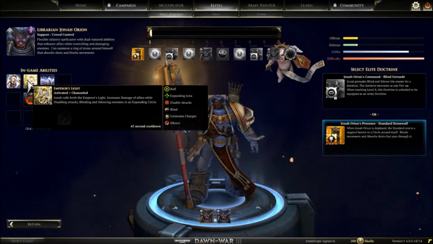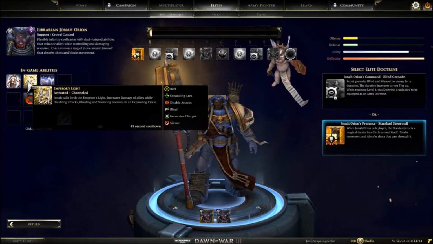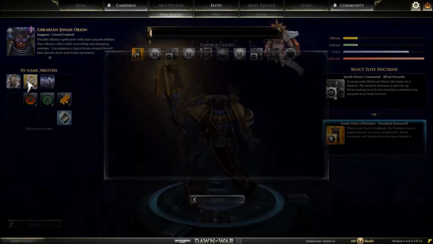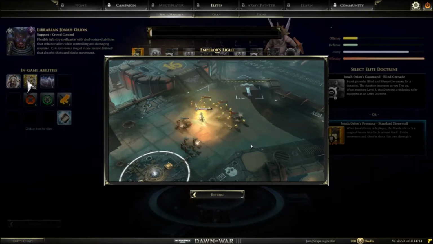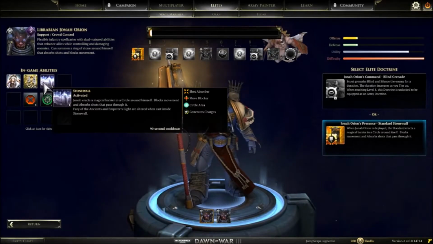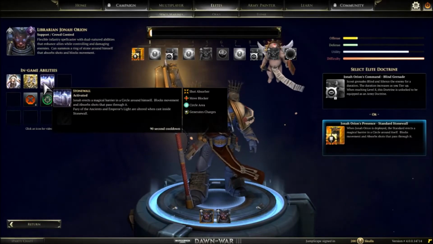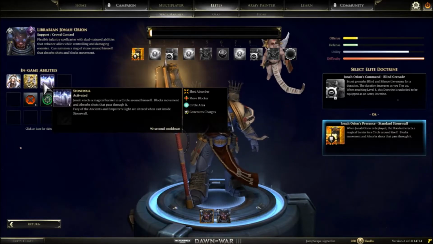Emperor's Light. It's activated and channeled. It calls forth the Emperor's Light, which increases damage to allies by disabling attacks, blinding and silencing enemies in an expanding circle. That is amazing. You also have Stone Wall, which erects a barrier. It blocks movement and absorbs shots that pass through it.